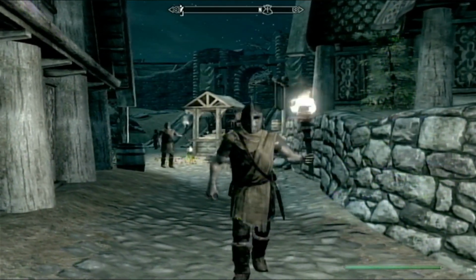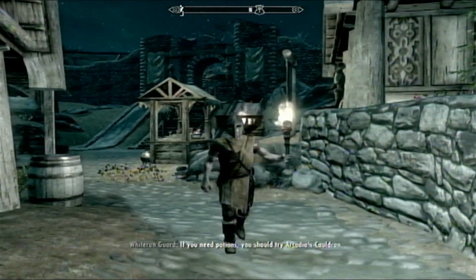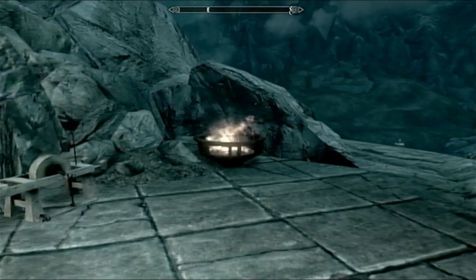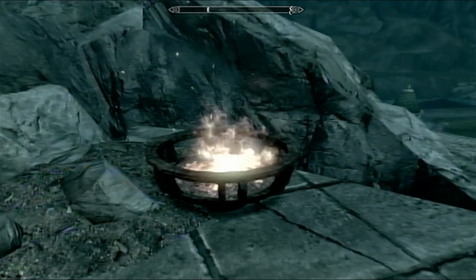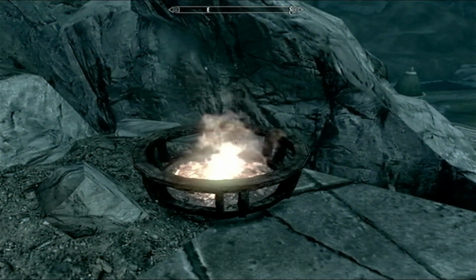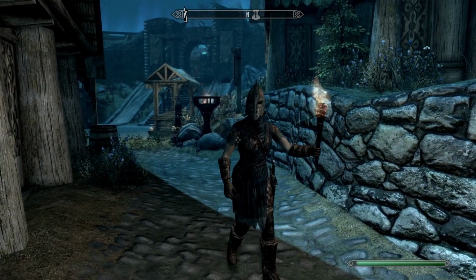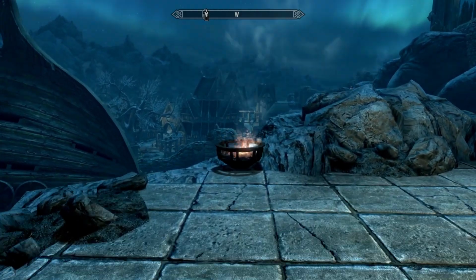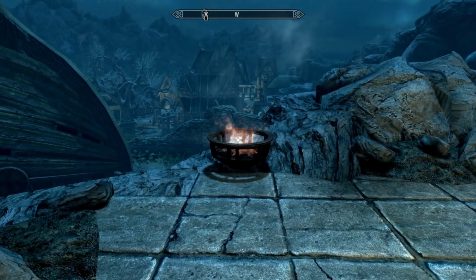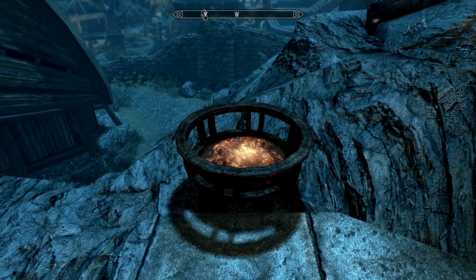And moving on to our next comparison, we're going to be taking a look at the fire and lighting effects between the two versions of the game. And as you can see here on Xbox 360, Skyrim's fires have always looked a little underwhelming. They don't really illuminate the darkness as much as I would like to see, and in some cases they don't illuminate the darkness at all. And this is the same case in the Special Edition, though I will say the fires themselves do look a little bit better, and I even noticed in this fire pit that the fire effects have been completely changed to the point where the fire will actually start and stop, and I guess that's kind of cool, but not really all that transformative.